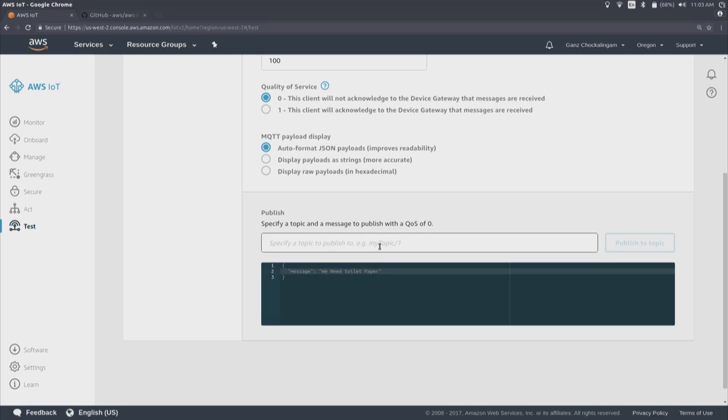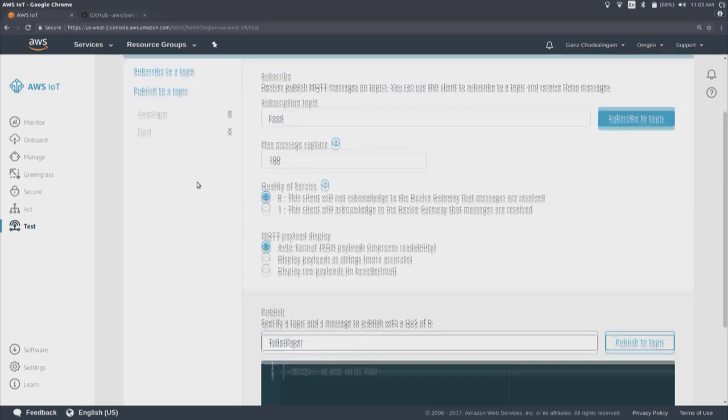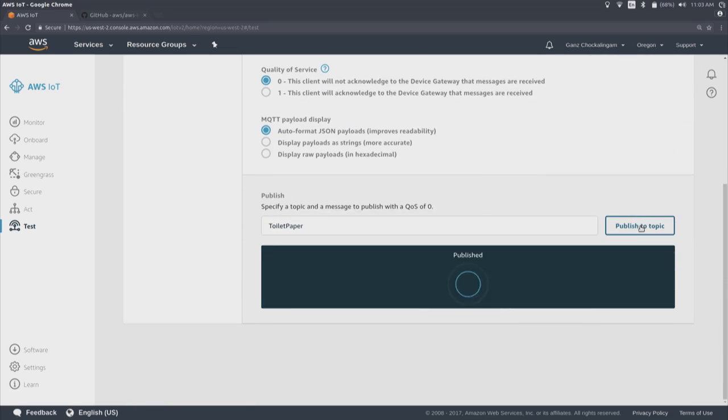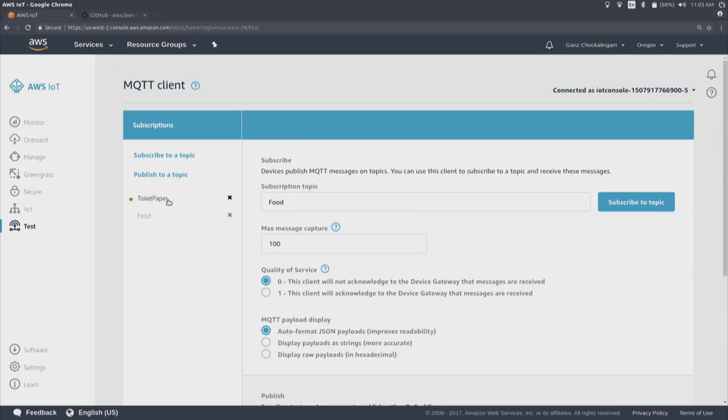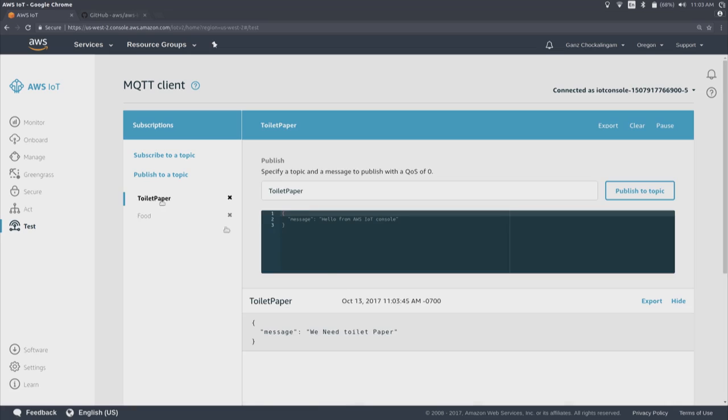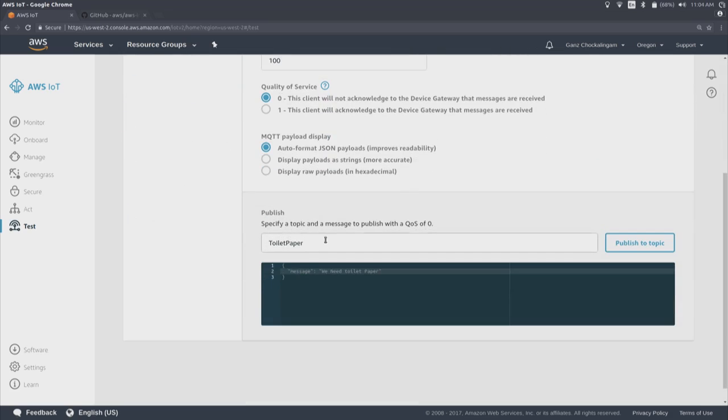And we have our device configured to go to the toilet paper channel. When we publish to that topic, we'll notice that they did receive our message. Right here. So now if we have some sort of rule on our server, if it sees that message, it can go ahead and execute whatever we want it to do. And notice how food did not get that information at all, even though it's sent through the same location.